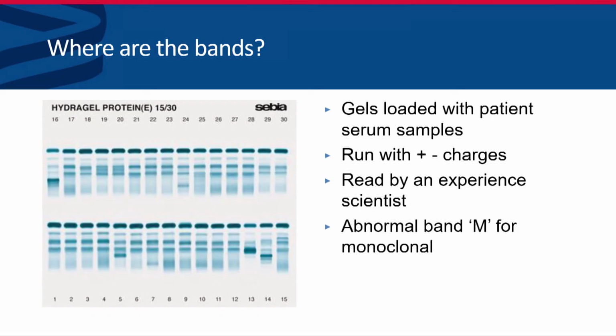If you look at the bands there, you can see they're spread out, so let's tilt it around. There's a band, let's look at number 7 down the bottom. You'll see a band that's just down the bottom, the most inferior part. That's actually a bit abnormal. That's in the gamma region, and the scientists would have said, that's unusual, that shouldn't be there. If you look at number 24, top, again in the same region, in the gamma region, there's an abnormal band. So the doctor has requested a serum electrophoresis. They'll put it into the wells, they'll run it on the gel, and there's an abnormal band in 2 of those.